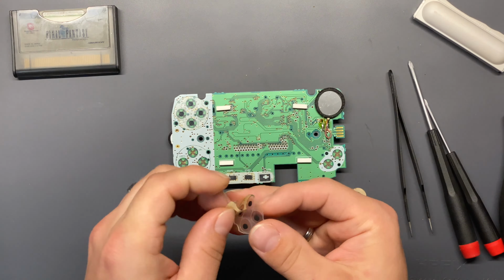Alright, so that looks pretty good to my eyes. I hope I didn't press too hard down and kind of bridge the pins, but we will find out. So let's go ahead here and get this guy put back together. Just want to be gentle and careful putting this cable back in as well. There we go. Make sure that this switch is also correct there as well.